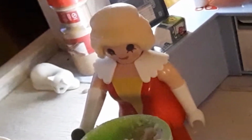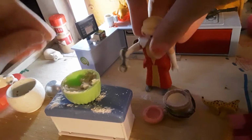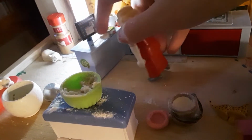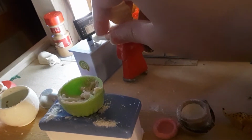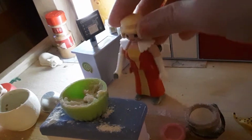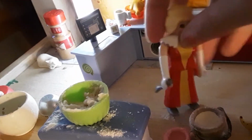So now, the next... Disgusting spoon. Sorry about my messy kitchen. It's very messy. Yes, so the next thing we're going to do is heat up the oven.